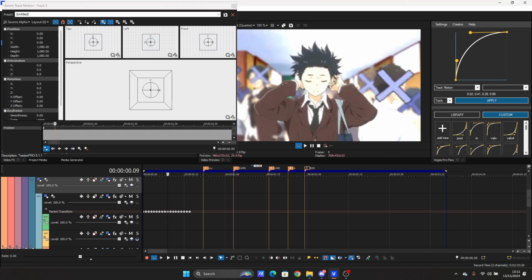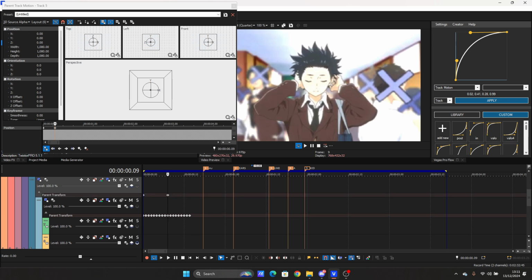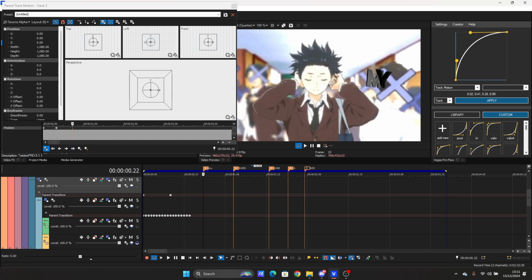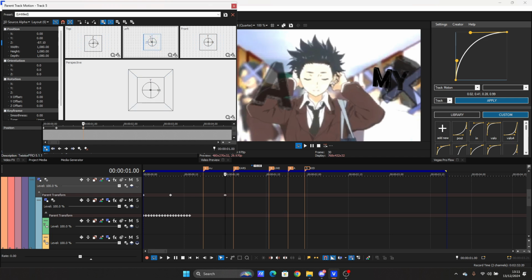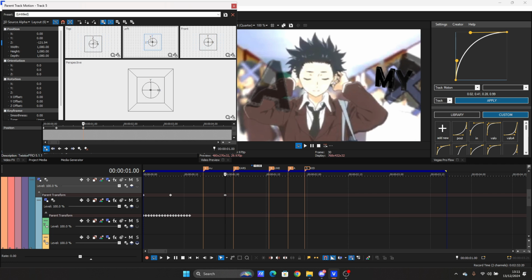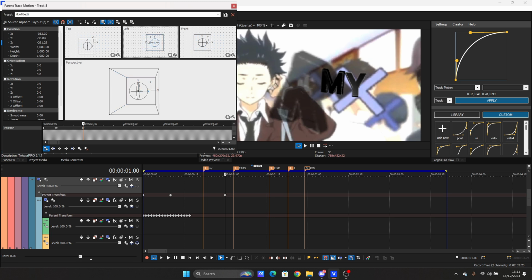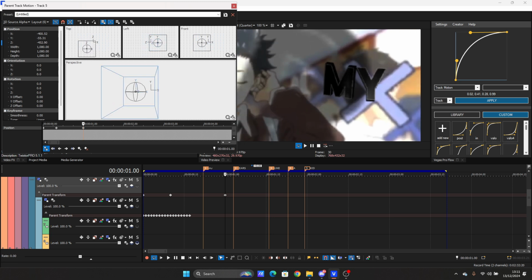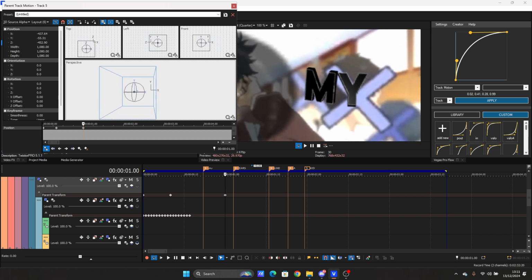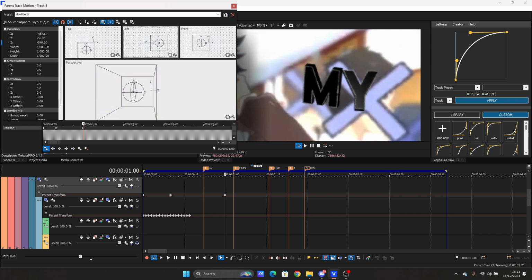Now what we're going to do is place a keyframe right here, just move it a second, and then you can see it down here. So we're going to place a keyframe in the middle of your first transition and your marker, and then we're going to move it. We're going to place the second marker around here, pull it in with the arrow keys. You can also drag it, but arrow keys gives you more control. And I'm just going to move the location over here. There we go.